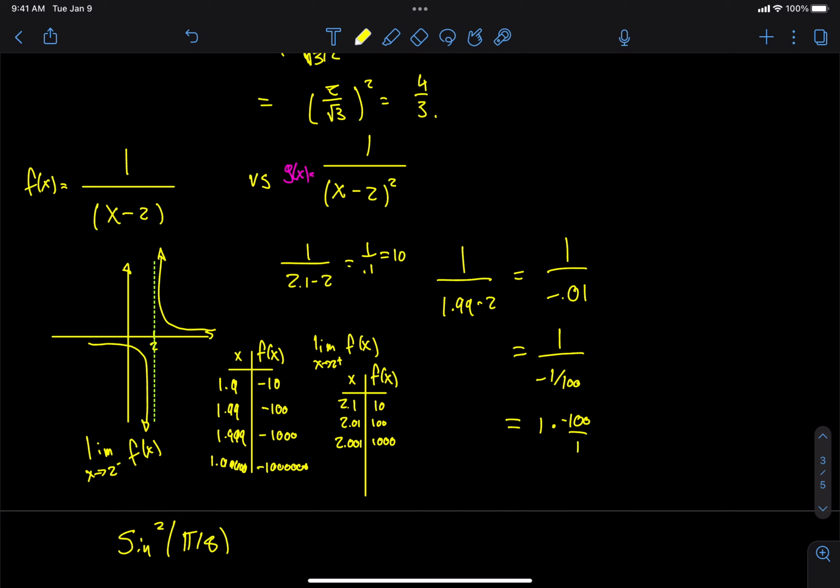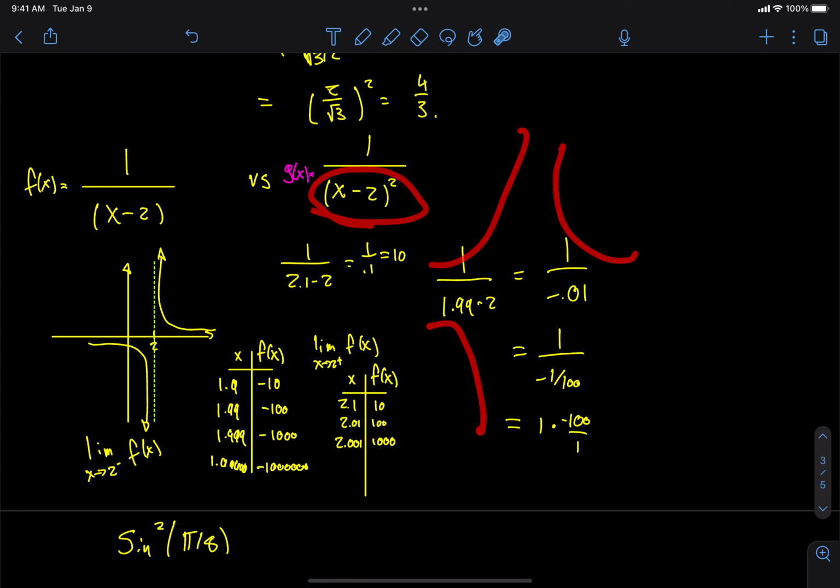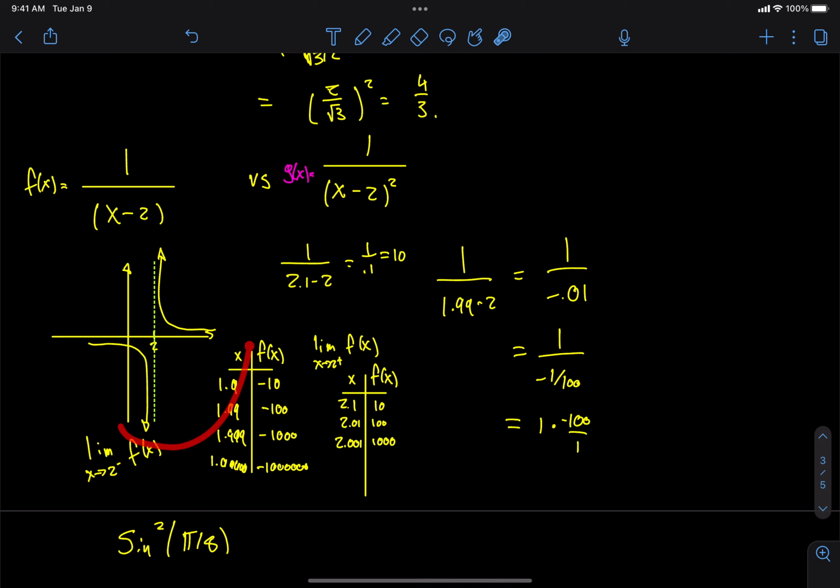Now, we had some shortcuts, which we talked about in class, where you look at the sign of the leftovers and then the multiplicity of the 0 in the denominator. Loosely speaking, if we have a 0 of an even multiplicity, it's going to have the same behavior on both sides, either up or down. If you have an odd multiplicity, like 1 or 3 or 5, then you're going to have opposite behavior on both sides, like we see here. But it might look instead like that. But generally speaking, that's the type of behavior you're going to have.